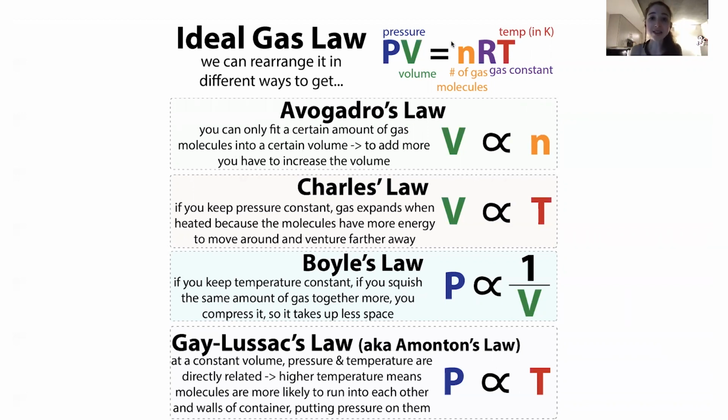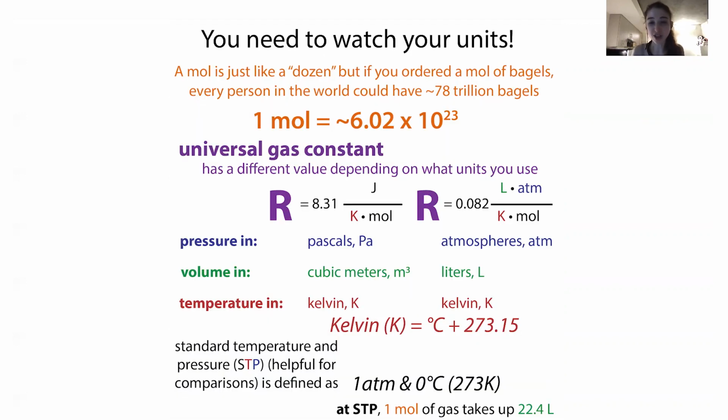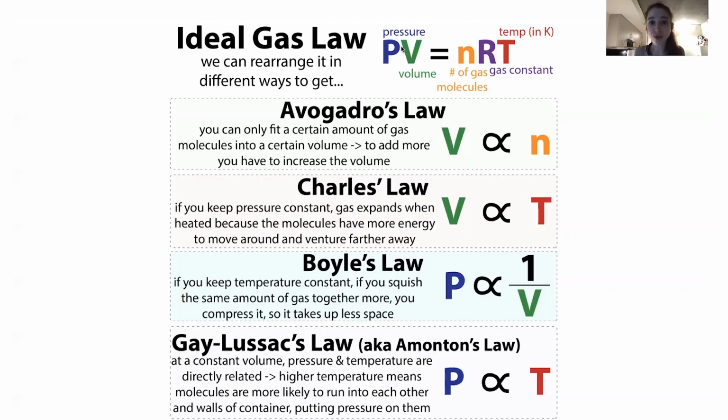And this ideal gas law tells us that the number of gas molecules, so any gas molecules, this is going to be our n, times the temperature and this gas constant, which helps us convert things, is going to be equal to the pressure times the volume. So we have this constant relationship between pressure, volume, number of gas molecules, and the temperature. Because the number of gas molecules and the temperature are on a different side from the pressure and the volume, you have to use two sides of the equation.